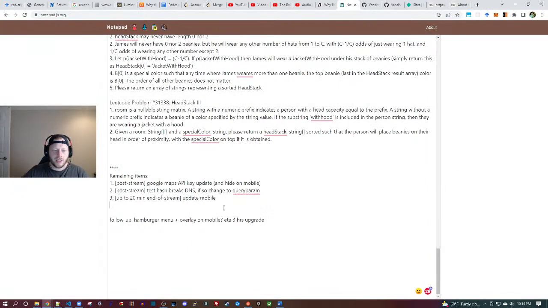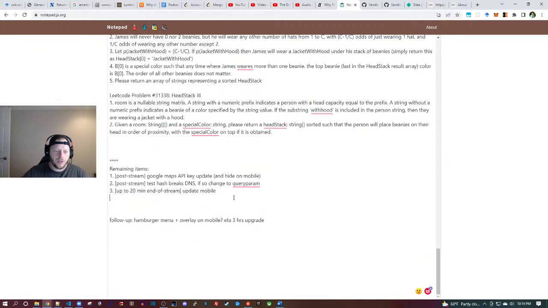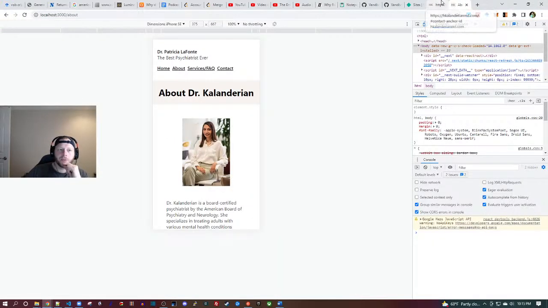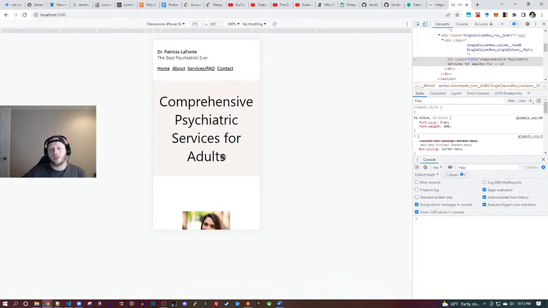Okay, let me write it down. For active menu link color, I think I'll probably throw that in over here too. That's a good idea. Okay. So, right, this is too big is what I was saying.